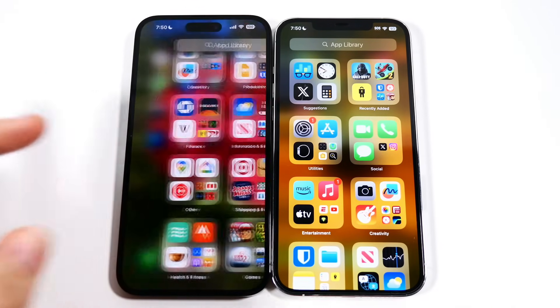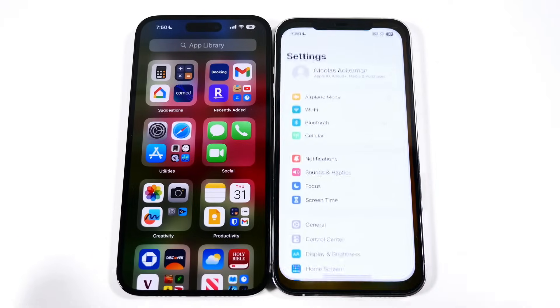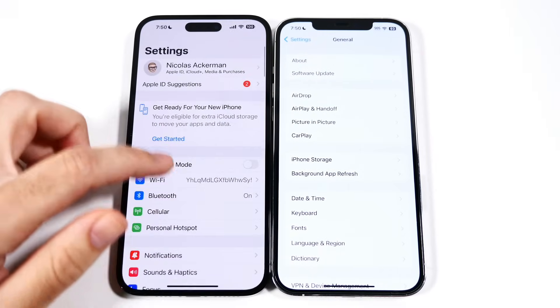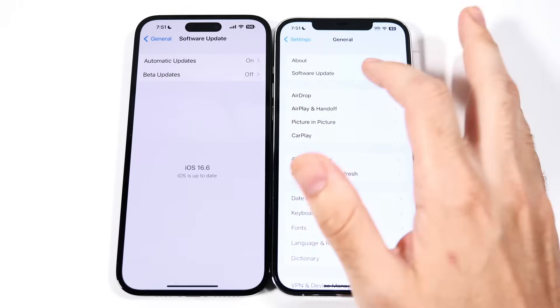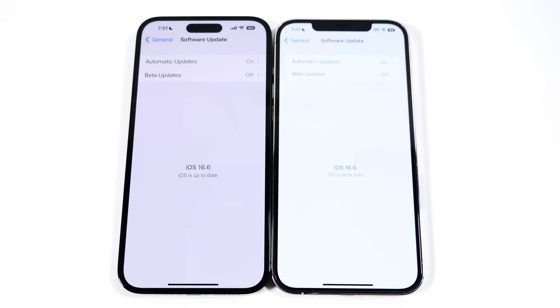Here's the big deal though: if you have a 14 Pro Max, you have a few more years of updates over the iPhone 12 Pro Max — that's the major thing right there. However, I think some of these 12 Pro Max and 13 Pro Max devices — I wouldn't be surprised if some get longer updates than you might expect, just because the phones got more powerful over time. They might stretch a couple of these with the more powerful A-series chips a little bit longer. We'll have to see how it goes.